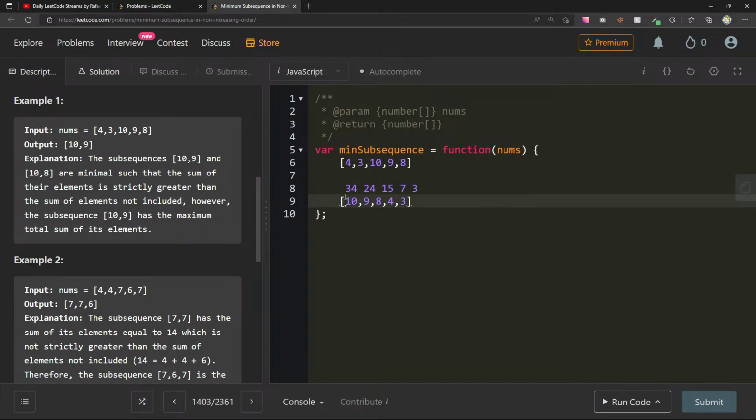So if I only choose 34, will it be greater than, let me see, the subsequence 10 and 9 are minimal such that the sum of their elements is strictly greater than the sum of elements not included. So if I do 10 and 9, that's 19, and 8 plus 4 plus 3 is 15. So maybe actually, to make it easier, let's have a 0 here.